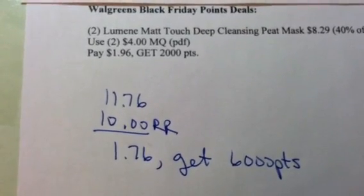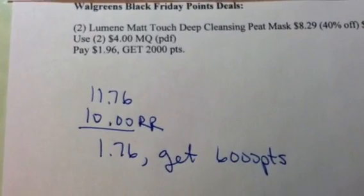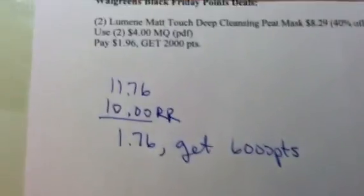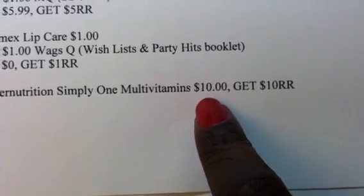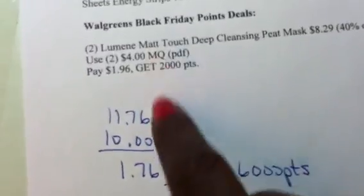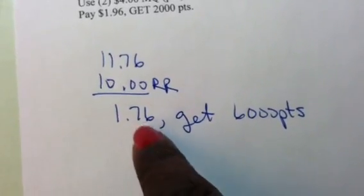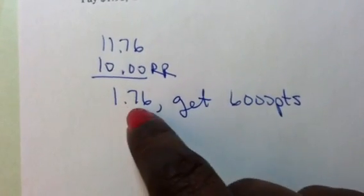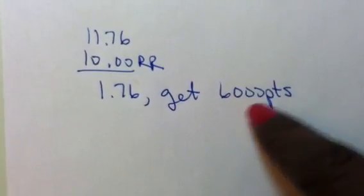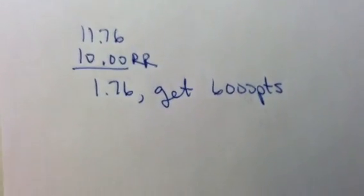Try to build those points — try to get at least $10 in points. I don't know what deals are going on right now, but the most logical thing to do is try to build those points to at least $10 before Black Friday gets here. Because if you have the $10, when you go to get that $10 item right off the bat, you're using the $10 points you have, paying zero out of pocket, getting back a $10 register reward.